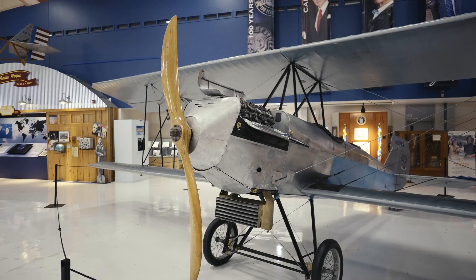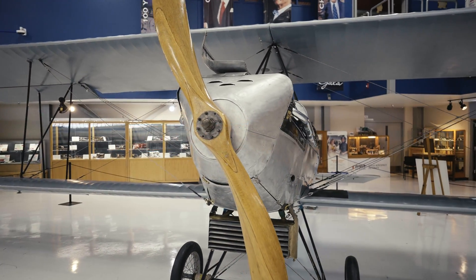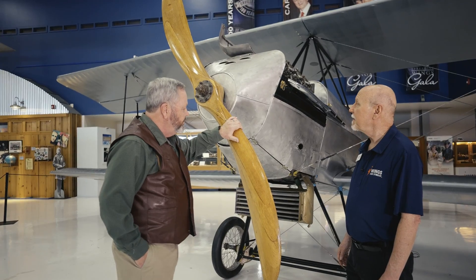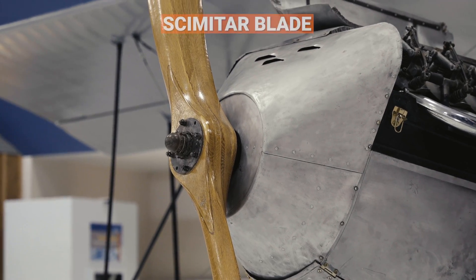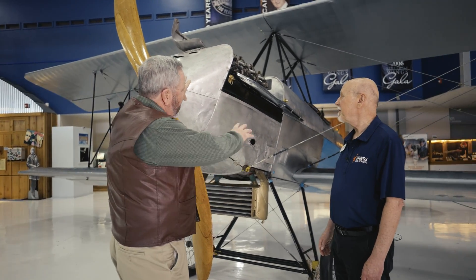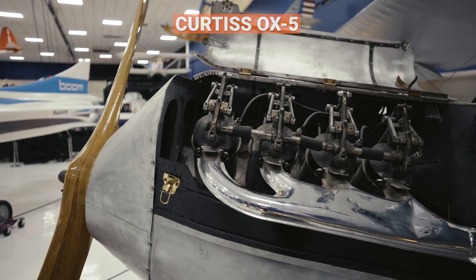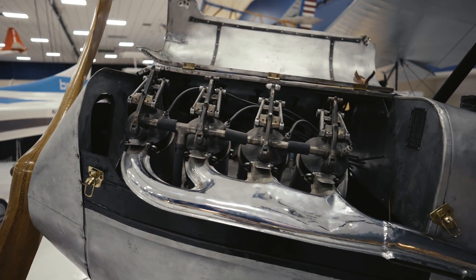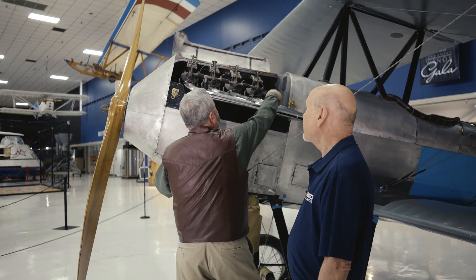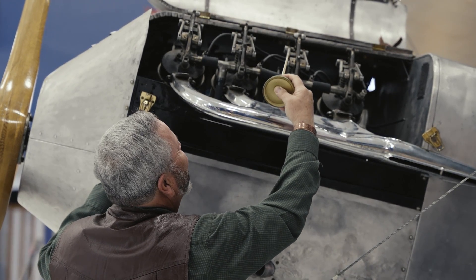Let's talk about some of the features that Al Mooney put into this first Eagle Rock. Why don't we start here with the propeller? The Alexander Company never manufactured their own props — they used a host of props, but predominantly the American Propeller Company. This is called a scimitar blade. You'll notice this engine is covered in metal, whereas the rest of the airplane is fabric — this is hand hammered. The engine is a Curtiss OX5, 90 horsepower, eight cylinder, liquid cooled. One unique feature on this airplane is that the Alexanders included an oil can with each airplane so that you could lubricate the rocker arms — they were externally lubricated, not internally like you find on most engines.